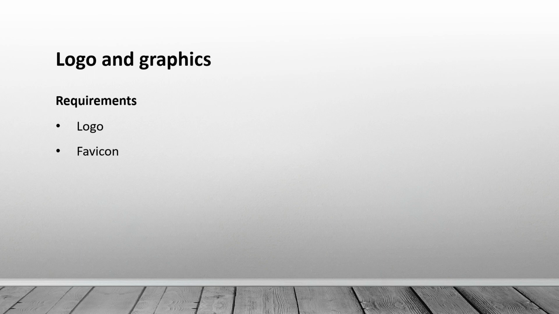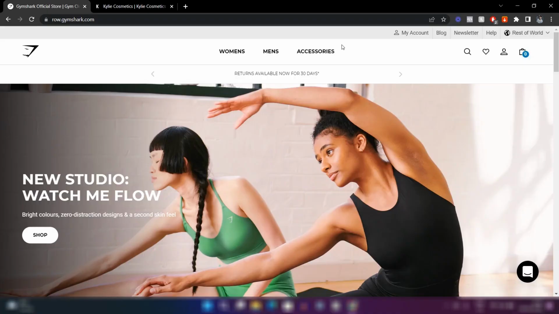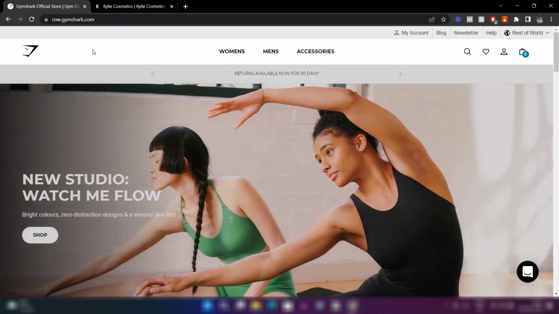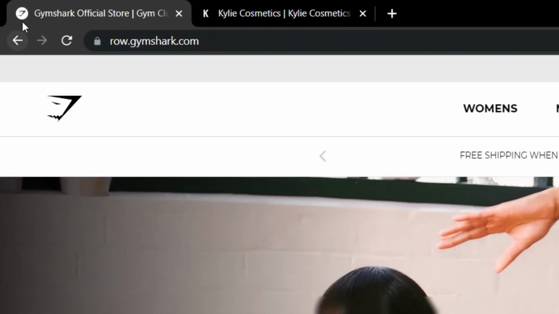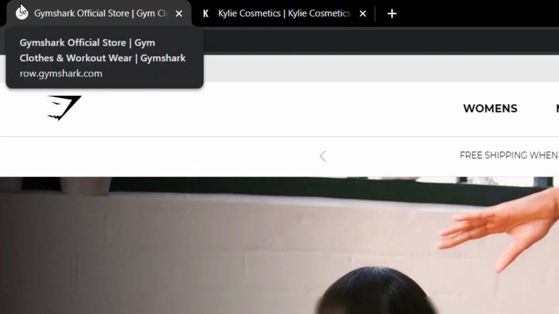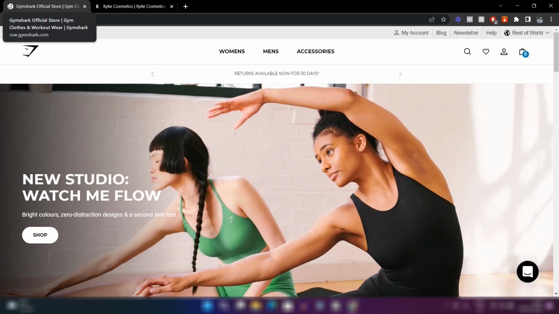Favicon, I don't know how to explain it, so I will just give you an example. So right now I'm here on the Zimsak website, and as you can see, the logo is right here. And the favicon is the one which is right here at the top of the browser. For Zimsak, the logo and the favicon are the same because their logo is proportional. It has the same length and height, or the length and breadth, whatever. It is proportional. For that reason, they decided to use the logo as the favicon.